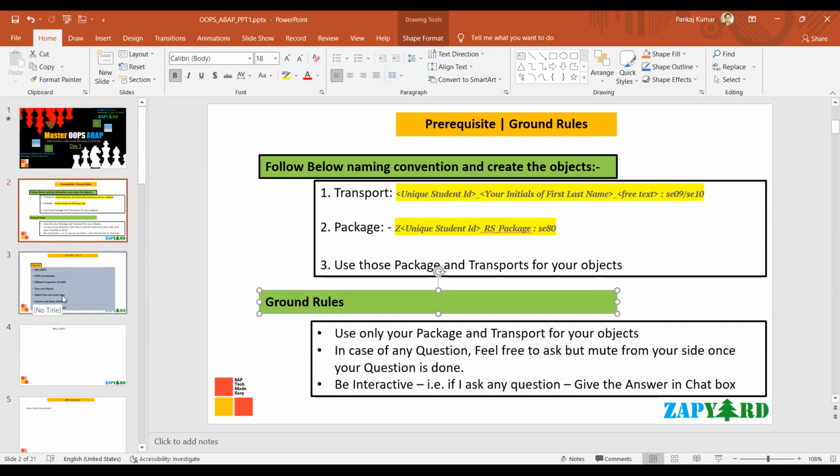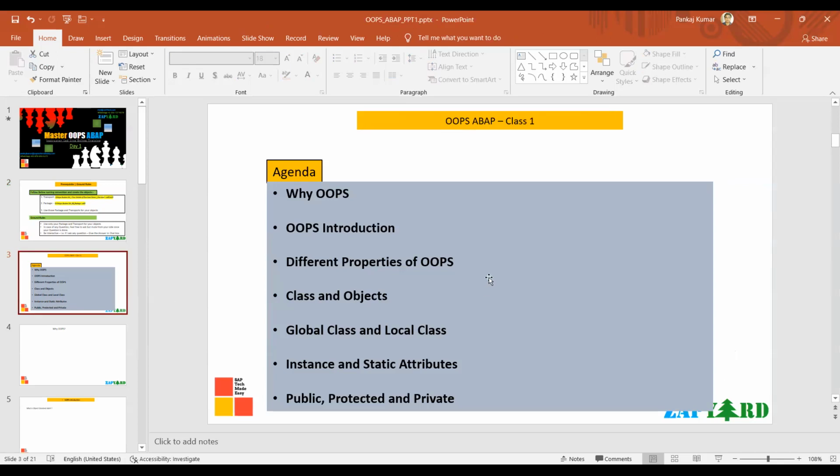Okay. So with this, the class 1 is having the agenda. Why object-oriented ABAP? The very first agenda, we'll try to understand this one. Then we are having the object-oriented introduction. So both are related to each other. Then different properties of object-oriented ABAP we'll be looking into.